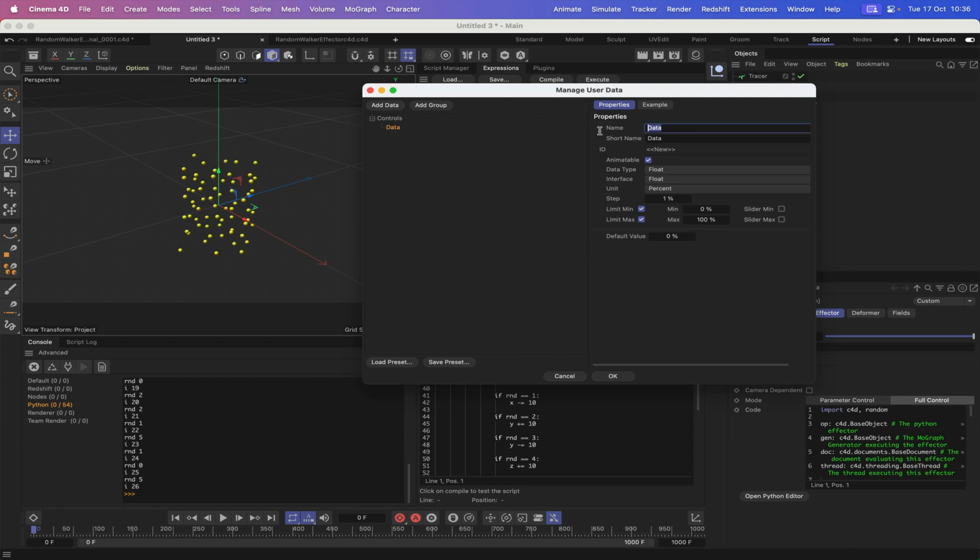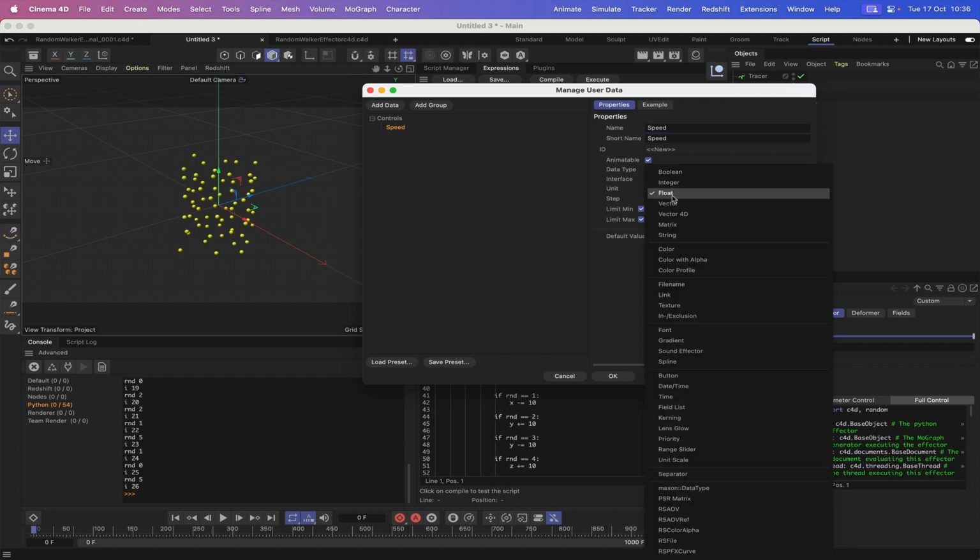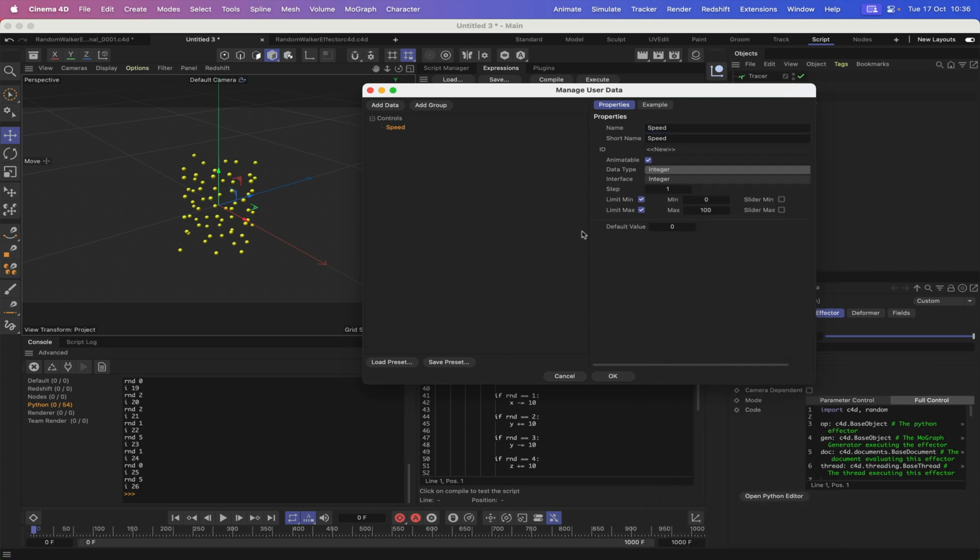Fabulous. So we've got controls and we've got our first data. We'll call this speed and we'll make it an integer because we're going to be working with frames. So we can make it an integer slider, and steps of 1 is fine, and we'll go from 1 because obviously we need to have at least one frame. If we say nothing, they're just going to stand still, so we don't want that. We'll limit it. What should we limit it to? I'll tell you what, let's limit it to 2 seconds, so 60 frames. And our default value will make 10, and minimum and max will clamp those values. So we've got our speed control.